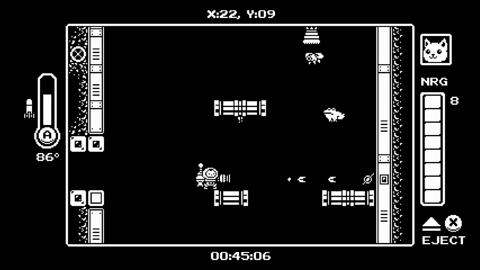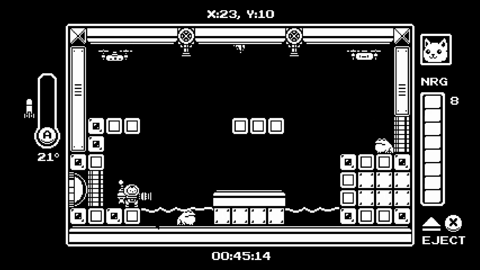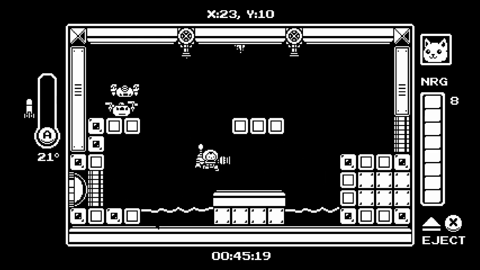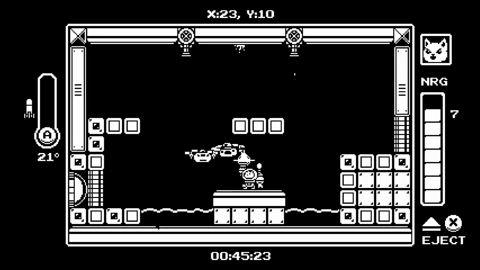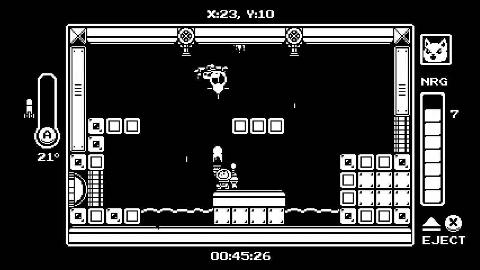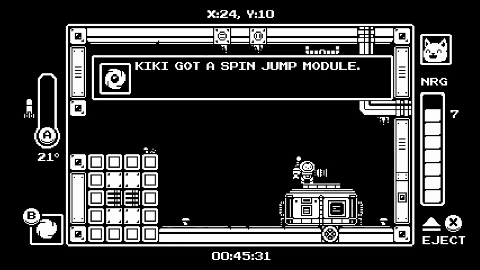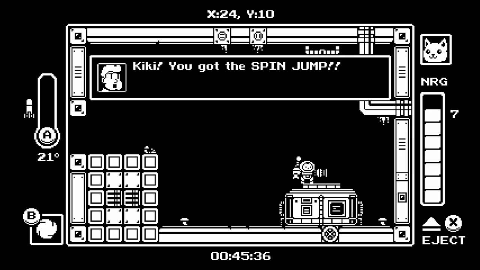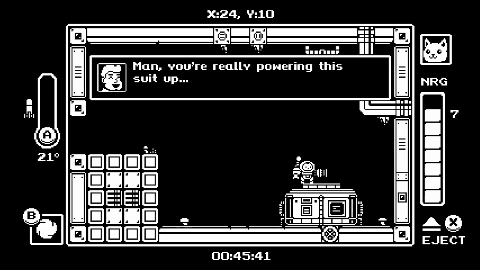Okay, I can't climb up that far, so I just have to go down. Oh, hello. Another boss room of sorts. Or mini boss room, anyway. Okay. Hello, upgrade. Kiki got a spin jump module. Ooh, Kiki, you got the spin jump. Press B in midair to cross gaps and harm enemies. Man, you're really powering this suit up.